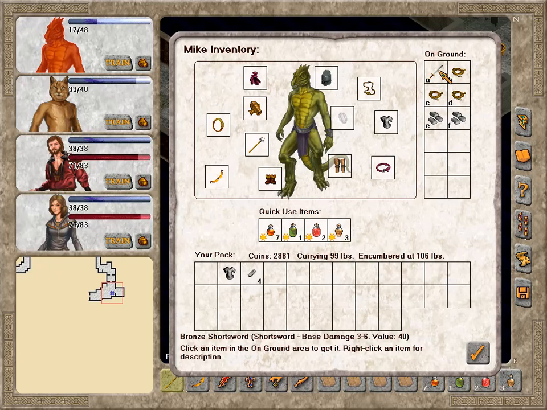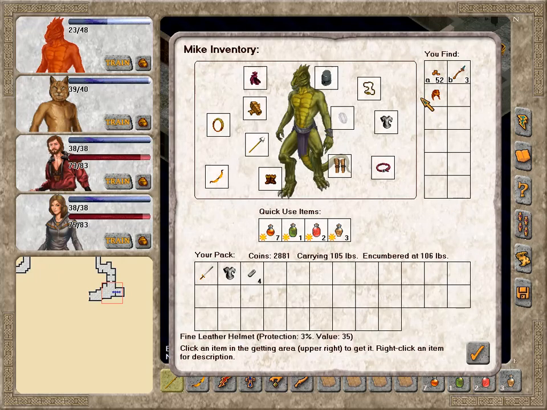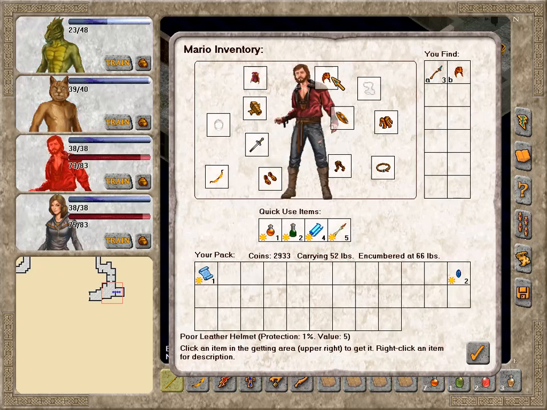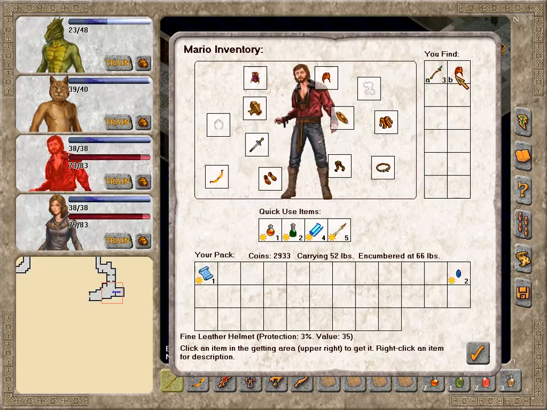Bronze short sword. Yeah, we really don't have much of a reason to be picking that up, but I guess we might as well. What's this null wand? Oh. Click an item. Wait, no. Stun. Base damage, okay. Base damage 8 to 32. Fine leather helmet. That's what you have. Oh, you have a poor. You have a normal one. 1%, 2%, 3%. I mean, I guess you get that one. 3 charges on this.